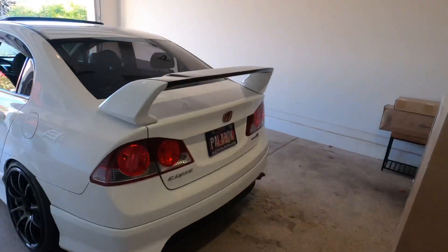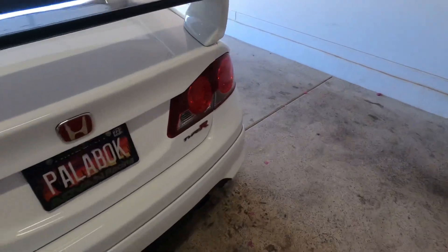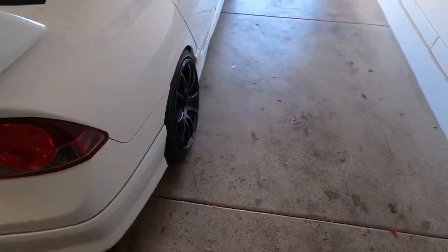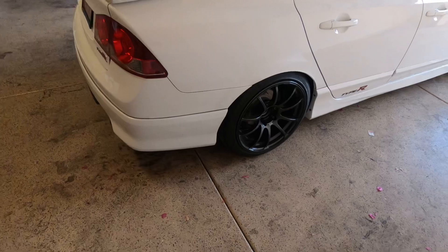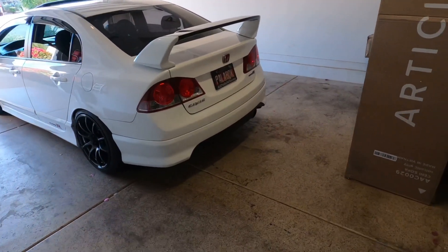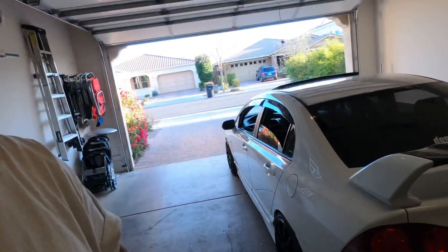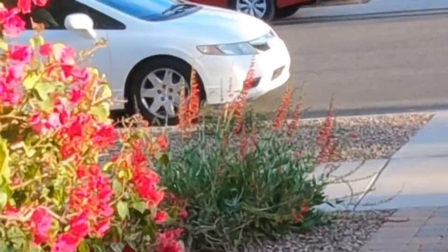I'm basically selling it to him for a really good price — I'm not gonna tell you guys how much, but just know it's going to a good home. His build is really clean so it's going to look good regardless. One last look at it before I take it off. I'm kind of scared because I don't know if the paint underneath is a different color or just dirty, but it's going to be a little naked in the rear for a bit, which I'm okay with since I don't plan on going to any shows anytime soon.